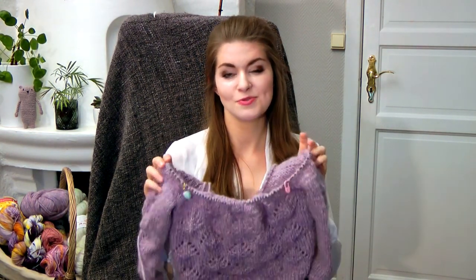But the point is that this is a design and a pattern written by a Norwegian knitwear designer, and it is so well written. The pattern is so clear, the instructions are so clear, and it is very easy to follow. It's such a joy to knit. One of the reasons that the Kristianes Wavesweater has been lying around and that I never got going with the second sleeve was that this was so much fun to knit. It just flew by, and I can't wait to make one for myself when my size pattern is available. I'm not 100% sure when this pattern will be released, but I promise I will let you know. And yes, keep your eyes out and go follow Ane-Knits on Instagram.